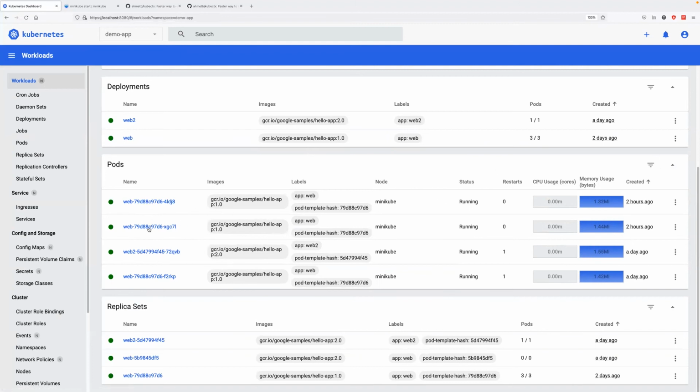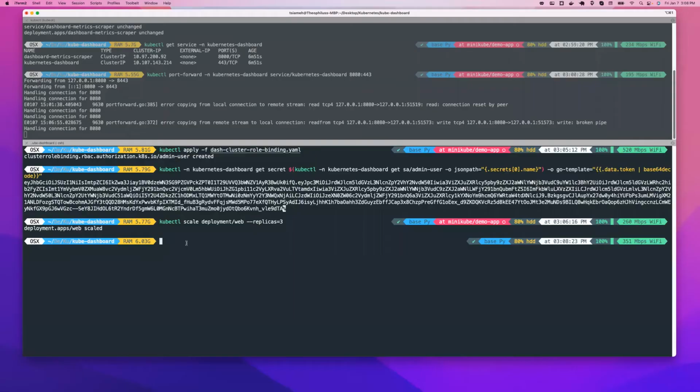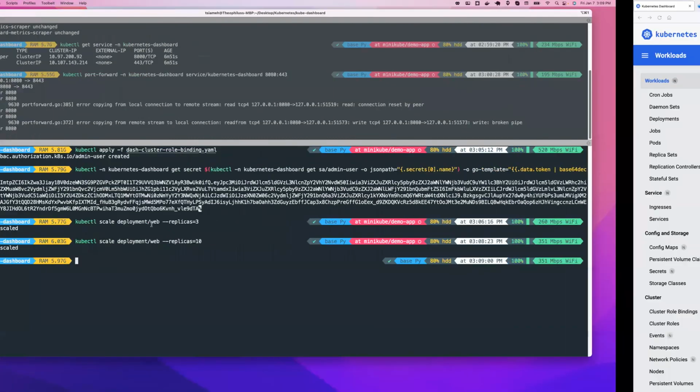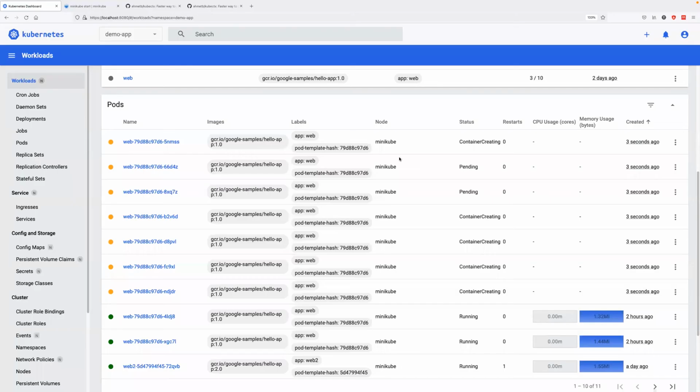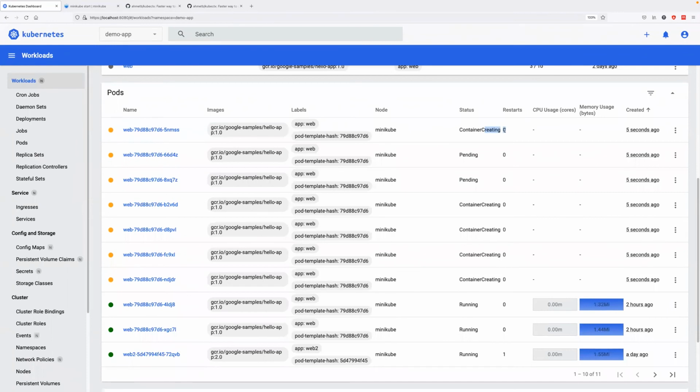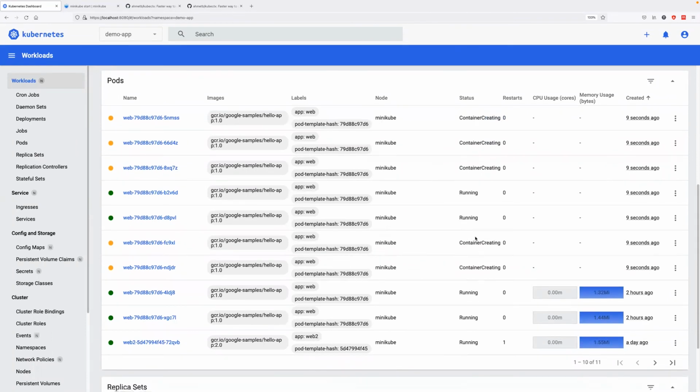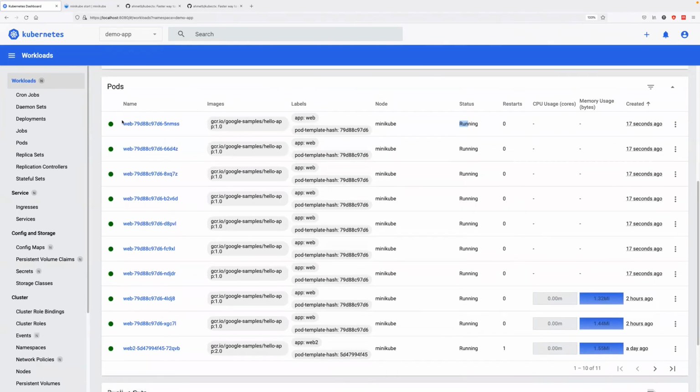Okay, so if I want to scale it back up, let me make it 10 even. So I'm going to scale it to 10 pods. You see, container creating, pending, creating. So 10 seconds ago, as you can see, so now we currently have 10 pods running for this web app.